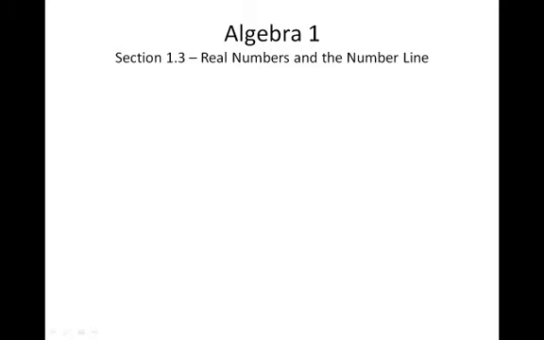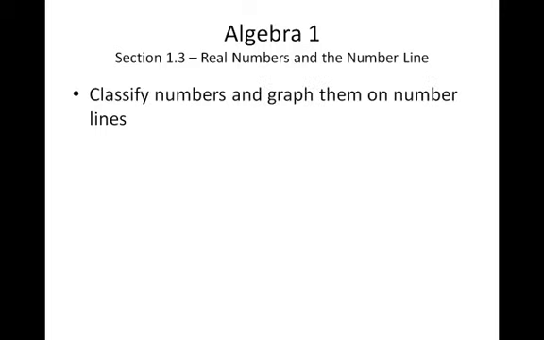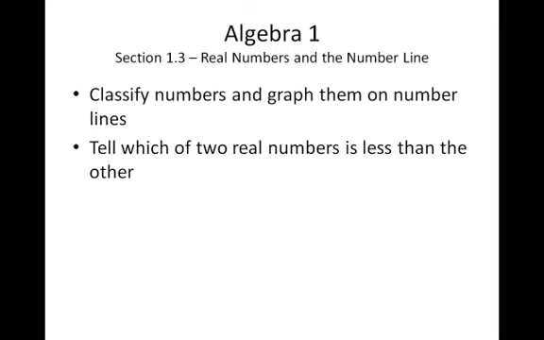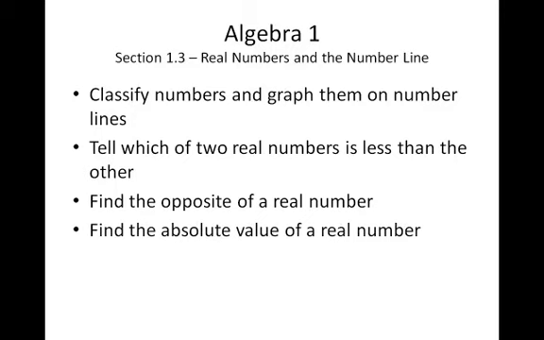Okay, in this video, we're going to classify the real numbers and find some characteristics of numbers in the real number line. So we're going to classify them, graph them on a number line, and compare values of real numbers, which one's greater than, less than. We're going to find the opposite, and there we're talking about the sign of the number, and the absolute value of a real number.